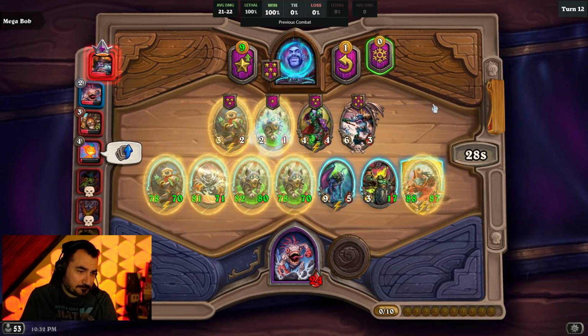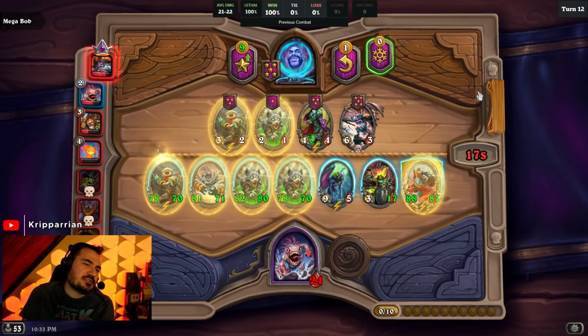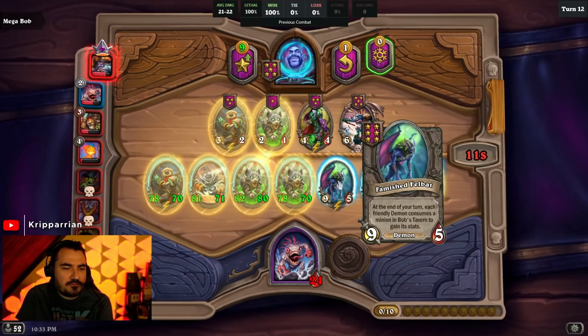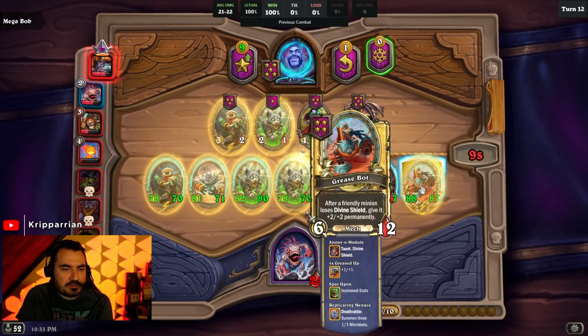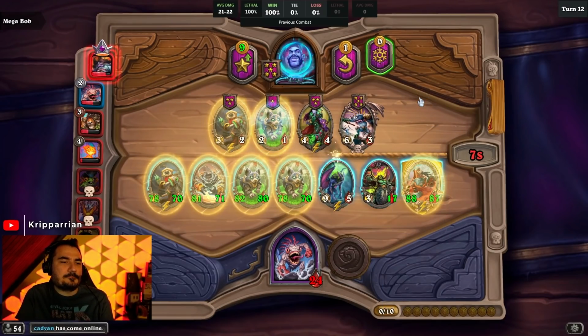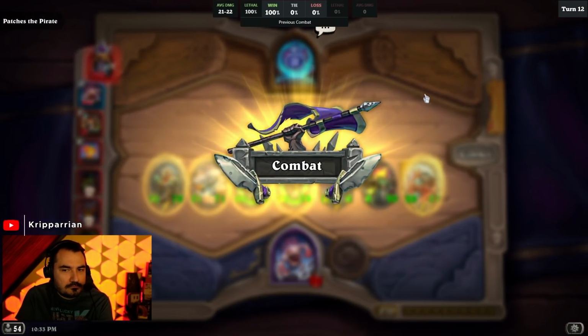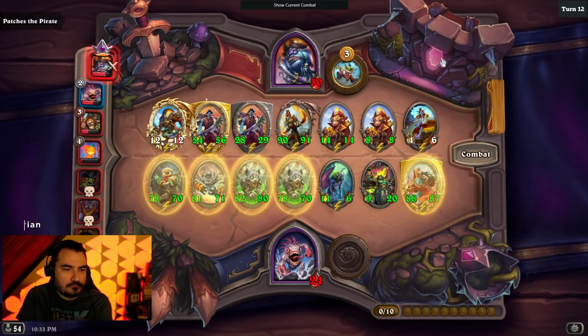Extra value hero power. Oh, that's not a triple I want. These have enough attack. They're scaling each turn from the grease bot as well. What I would like is to give the famished Fellbat taunt so this wouldn't necessarily die so early. So that's the main thing we're looking for. An Argus. Nothing can slow you down.